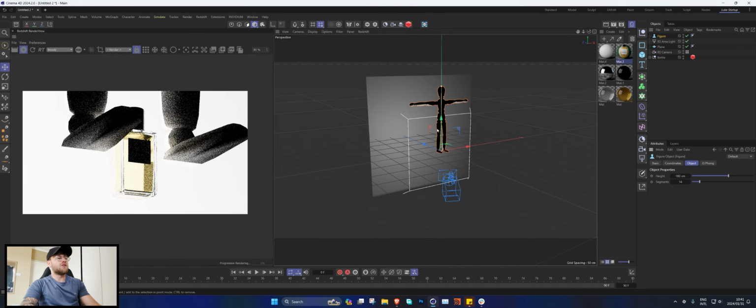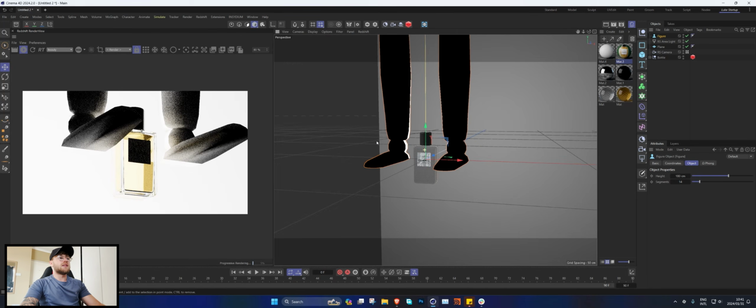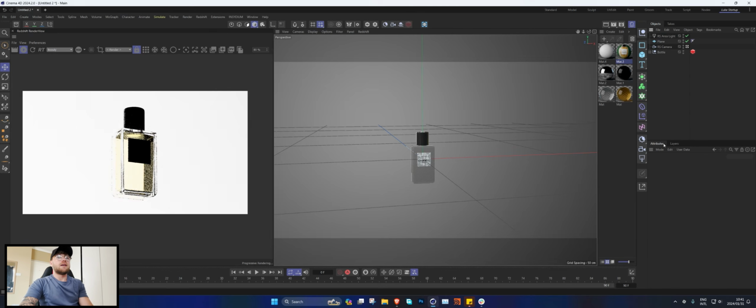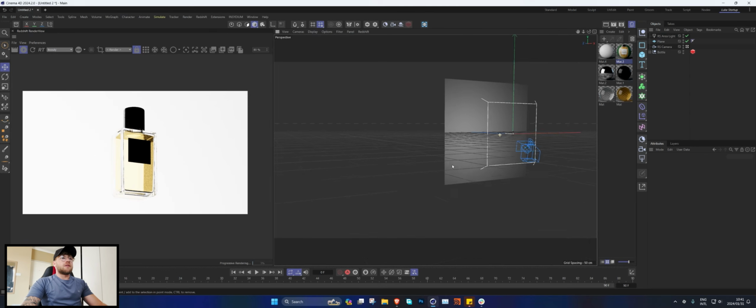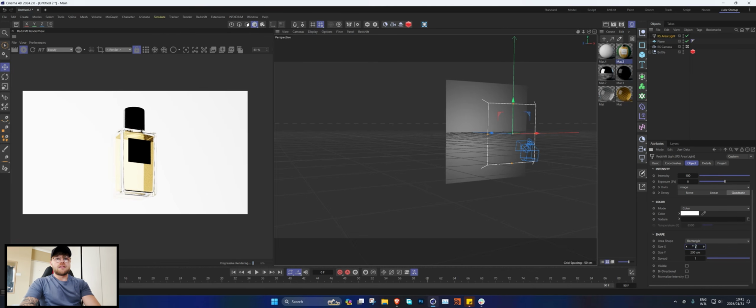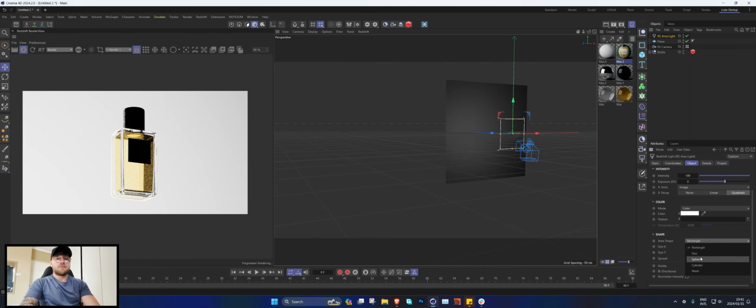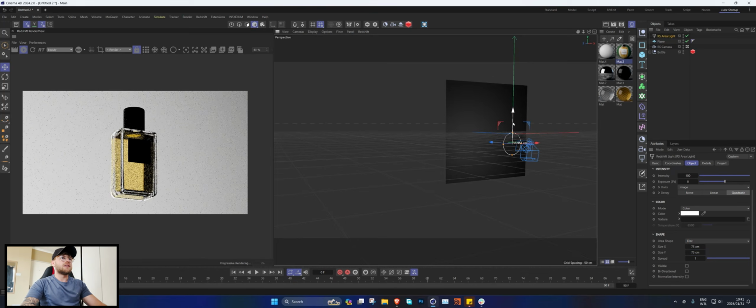If I had a human over here, you can see that it's roughly the same size that it should be. Although actually it does look a little bit bigger, but it doesn't matter. It'll be okay. But anyway, with our light selected, let's make this 100 by 100. And let's make it a disc. Actually, maybe 75. Still looks quite big.